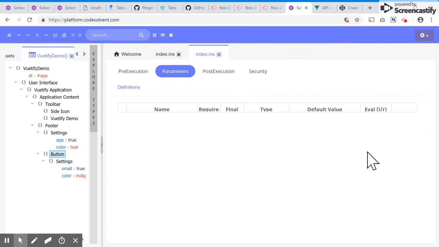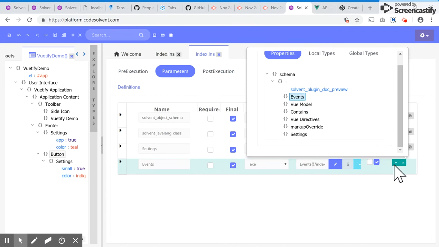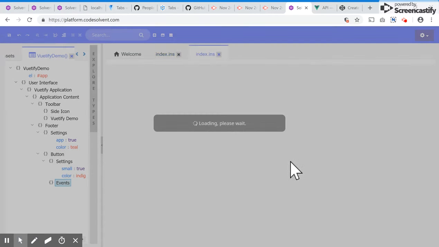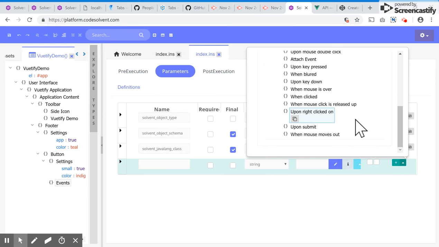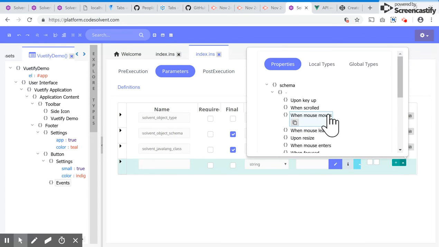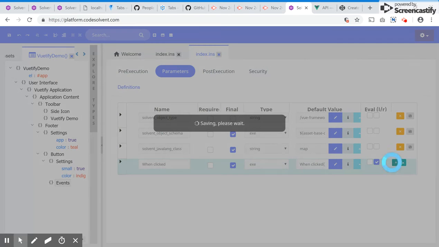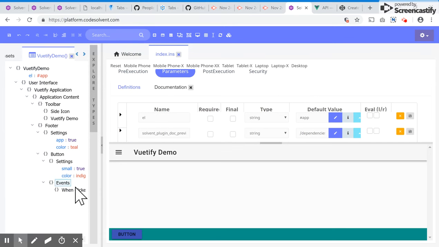Now let's attach an event to that button. Again, everything is nicely based on a schema. There's nothing there yet. You can open that up, and there's a whole bunch of events that we've hooked in there for now. So we'll click this. It gives you an event that says when clicked. All of those event labels are just labels that we've chosen, right? You could actually rename these if you just want to call it click.